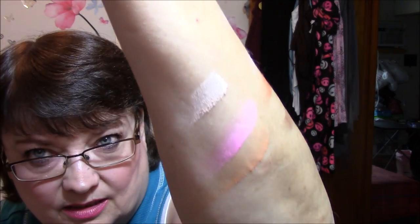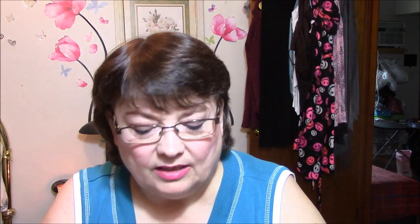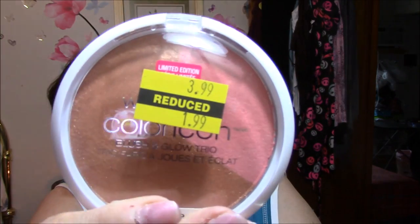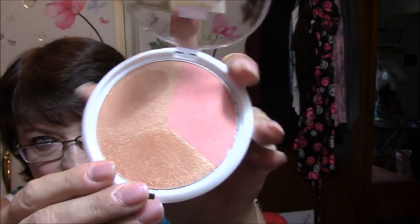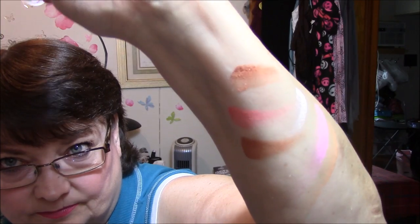That is those three colors. Very pretty. This one here I have not taken the sticker off yet — it's half price at $1.99. They are just so soft, though they are very shimmery, so I don't know. But there's those three. Very pretty. And that, ladies and gents, is my Kmart haul.